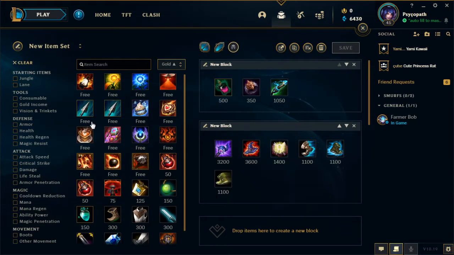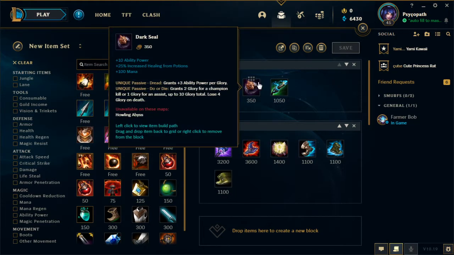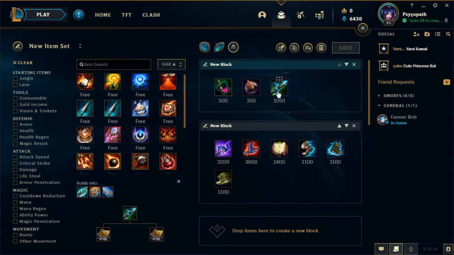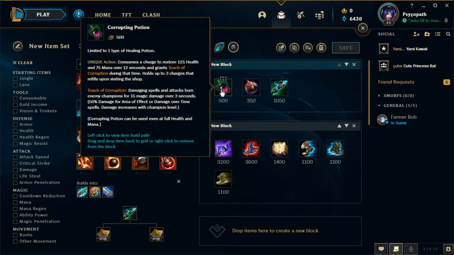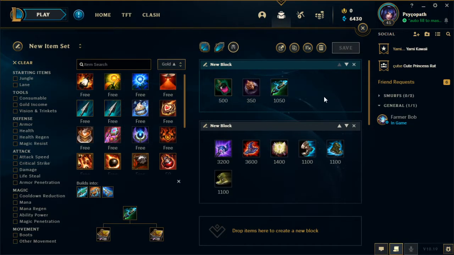Okay, for Lulu top items, you always want to start Corrupting Potion. It's just so much value for you, especially when you want to do all these small trades. You're going to use up your mana. Normally on the first back, I will always get an Amp Tome for my Hextech Revolver and a Dark Seal if I have enough for it, or I'll just get a Dark Seal on my first back. Because it amplifies your Corrupting Potion, and if you're playing AP Lulu top, you're most likely gonna win the lane really hard if you play it right, so you're gonna get a lot of Dark Seal stacks.